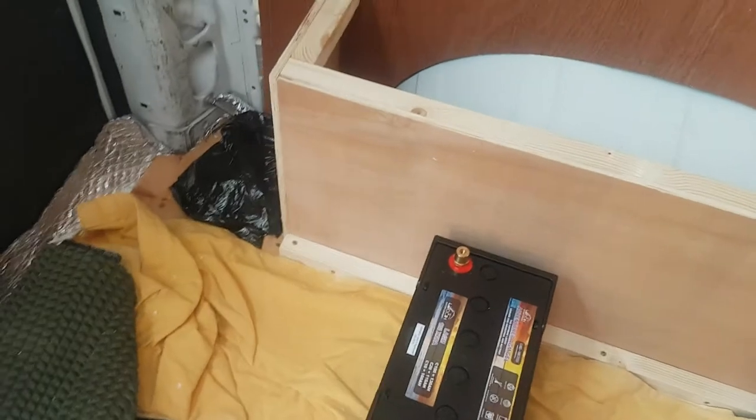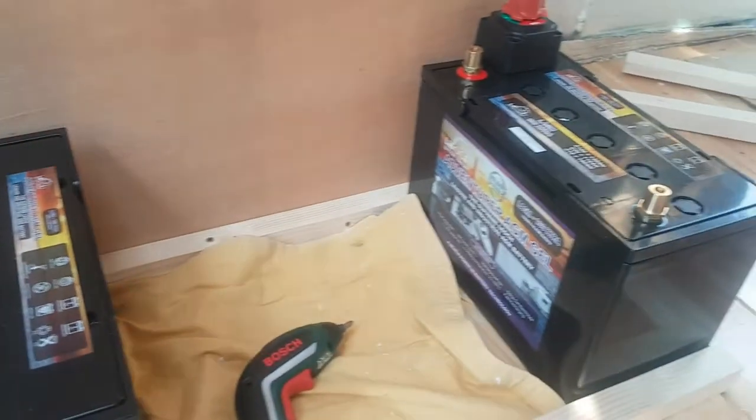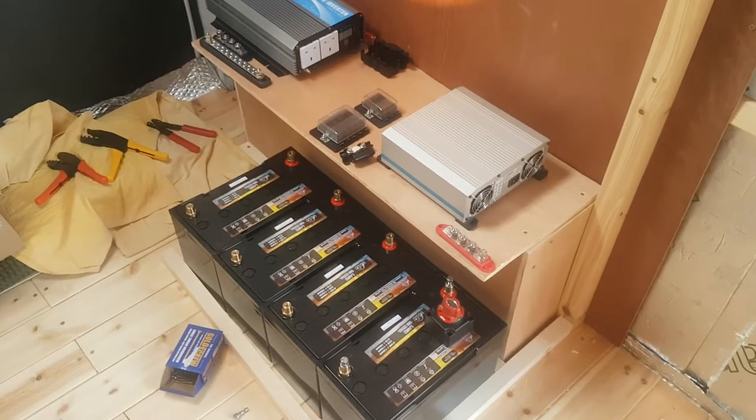I cut down the batten, got that right first time, which was great. I cut down bits of batten to go around the battery box and the support that's going to run along the bottom of the wheel arch box — to form the batten it fixes to, but also the batten that holds the batteries in place on either side. Then I was basically just trying to figure out what arrangement I was going to have. I had an idea in my head but once I started laying it out, it was clear from how difficult it is to bend the cables that that arrangement really wasn't going to work.